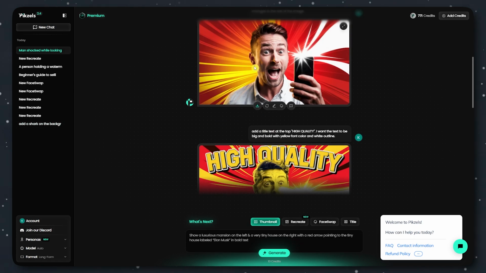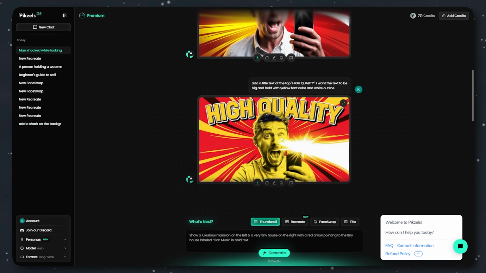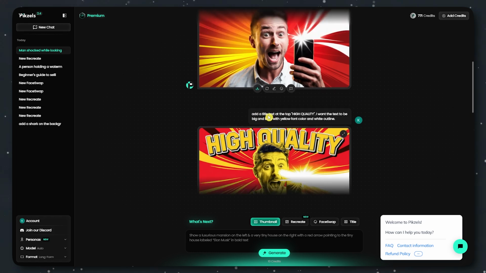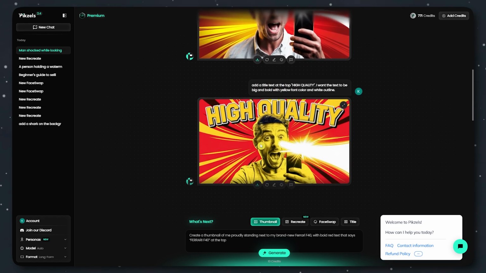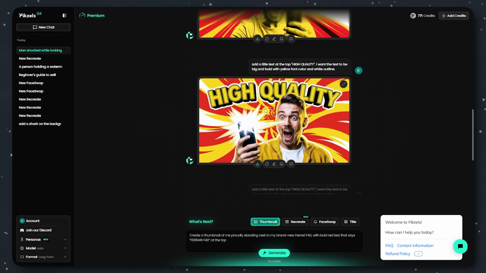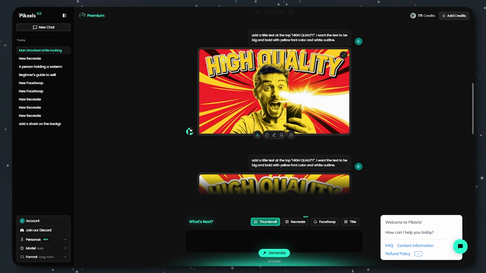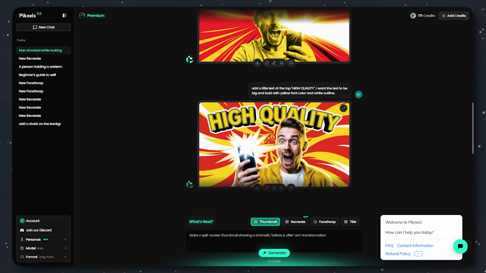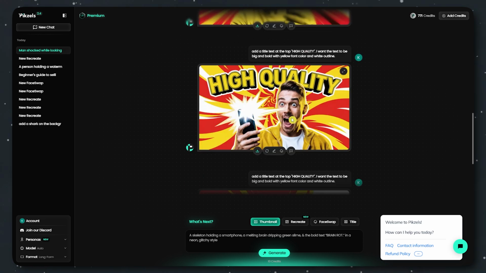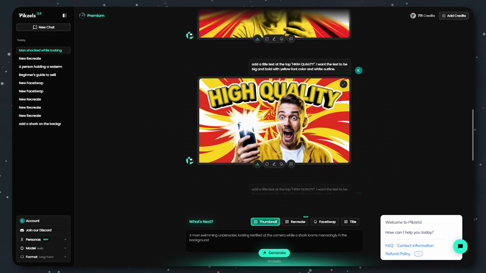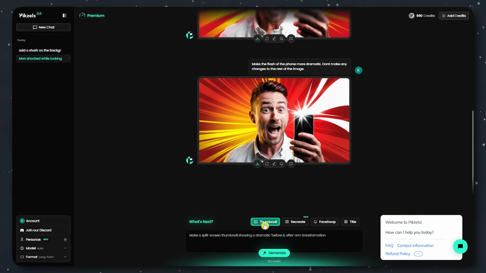So as you can see, there has been a major change right here, especially in the color. So I think this is over the top and I didn't really like it. So I redid it once more and now this is the result. So yeah, the point here being is that Pixels is able to give you accurate text right here. No misspellings or any distortions in the text. So you can just include this in the prompt when you are generating your thumbnail. So yeah, that's it for the thumbnail feature in here.